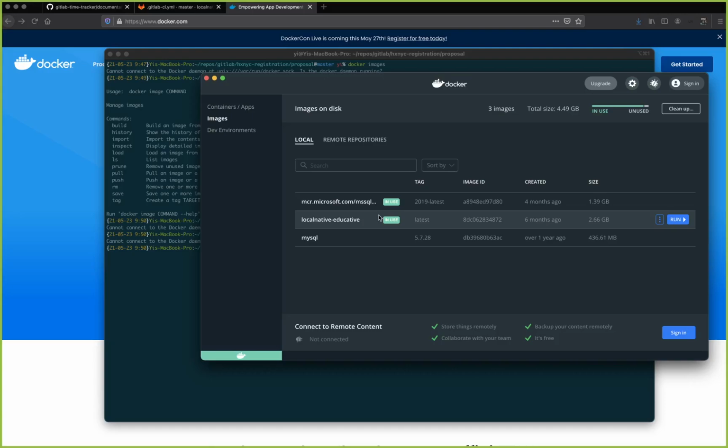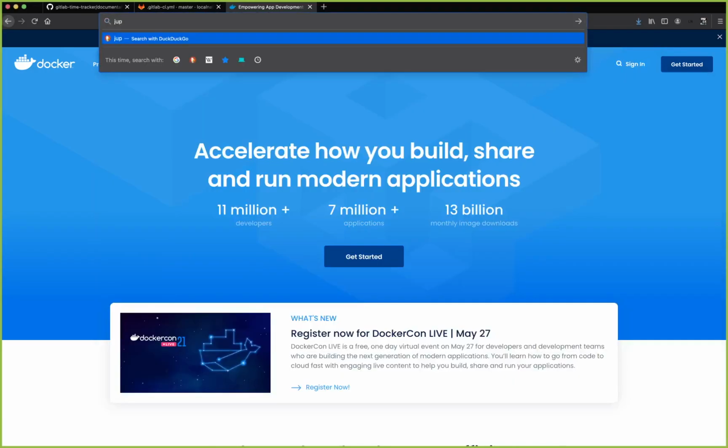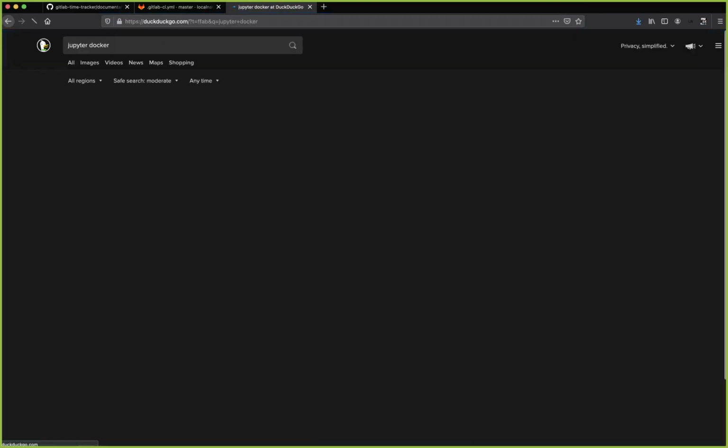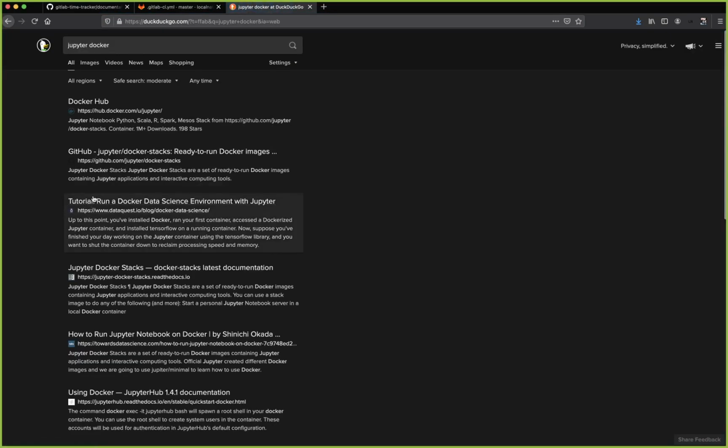So you will see a lot of software is released, and the developer environment is also composed, of Docker images, because they use this. For example, Jupyter, like a Python notebook.